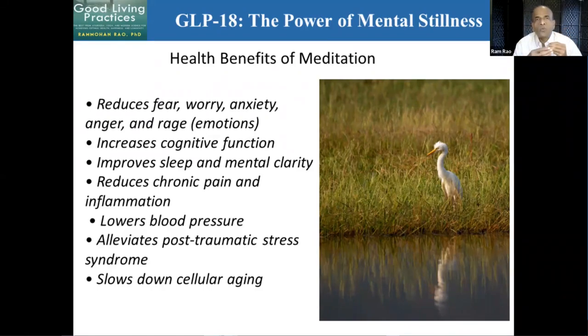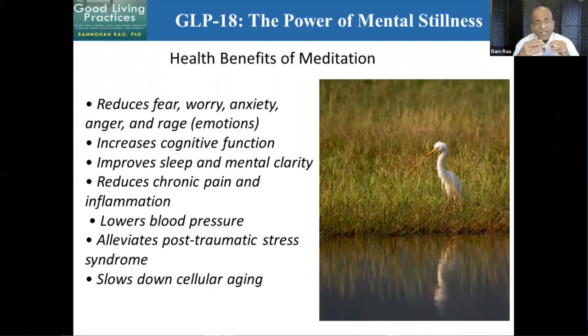And that's one of the reasons why, if you see all the monks, whether it's the Dalai Lama, whether it's Amachi, whether it's Sri Sri Ravi Shankar, whether it's Sadhguru, and many other people, even though they are in their 70s, 80s, or 90s, they actually appear to be in their 30s. And why is that? Because these people have constant meditation practices. They are always meditating. And we now know from evidence-based studies that meditation actually slows down the entire aspect of cellular aging, which happens within the body.